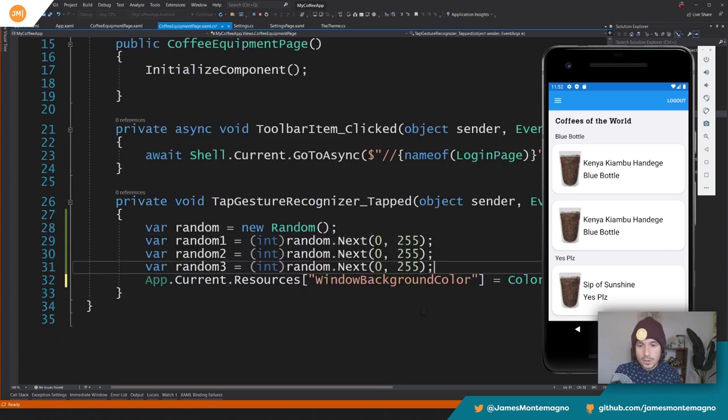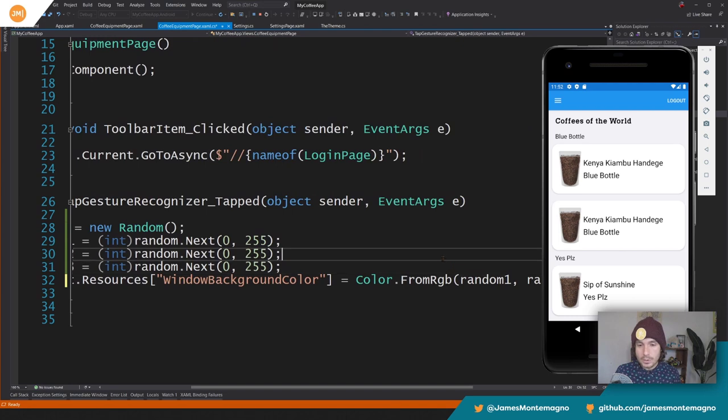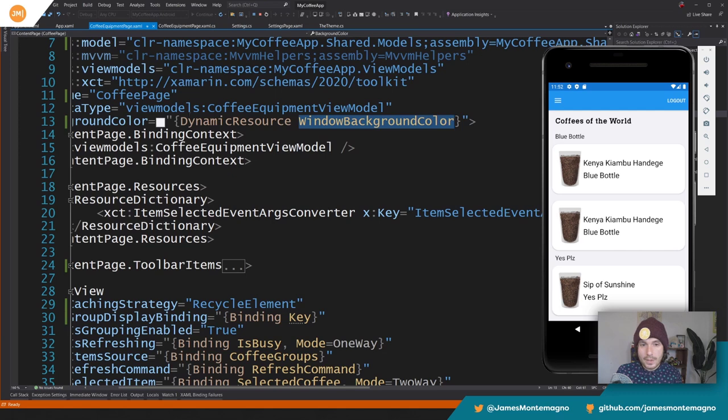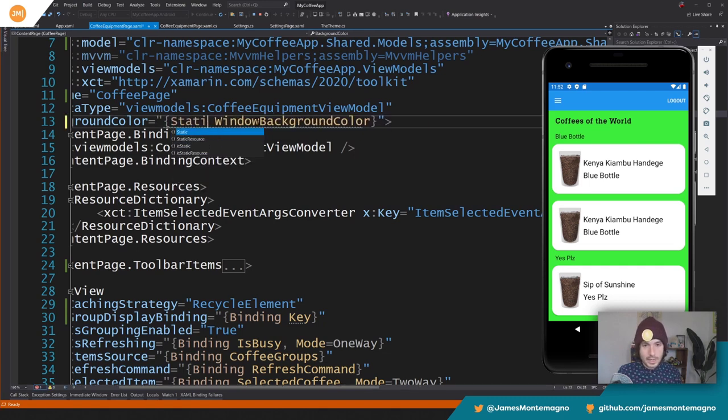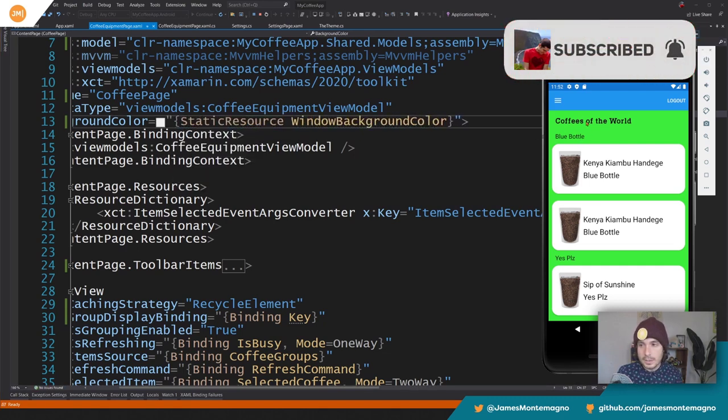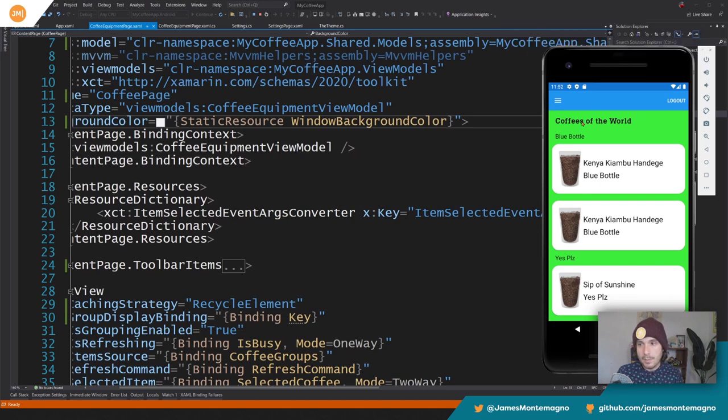So what I do is I go off and I just simply set it to a new color. Let me just back out these changes here. And what we're going to do now that this is dynamic is tap on that right here. Notice if I change this back over to static resource, and I tap on it, nothing happens because it's not subscribed to those notifications. Back to dynamic, hit save again, hot reload pops in, and immediately it's now listening to our changes in our application. So that's really, really nice, these dynamic resources.